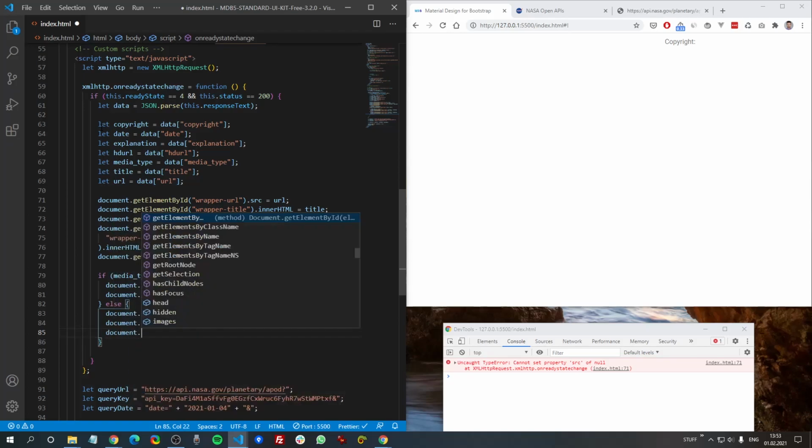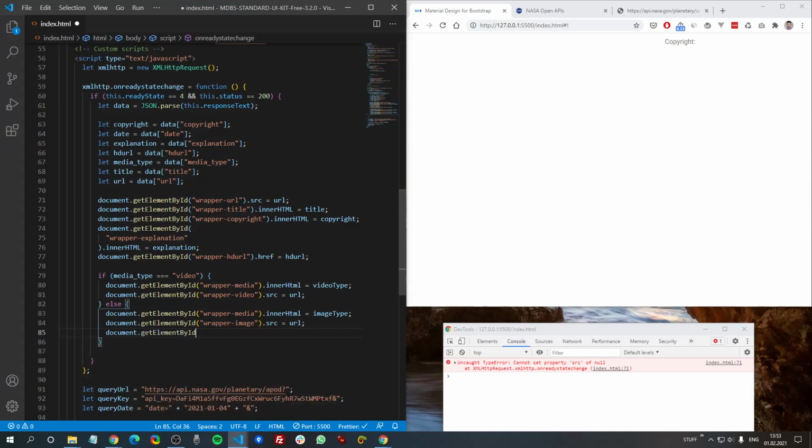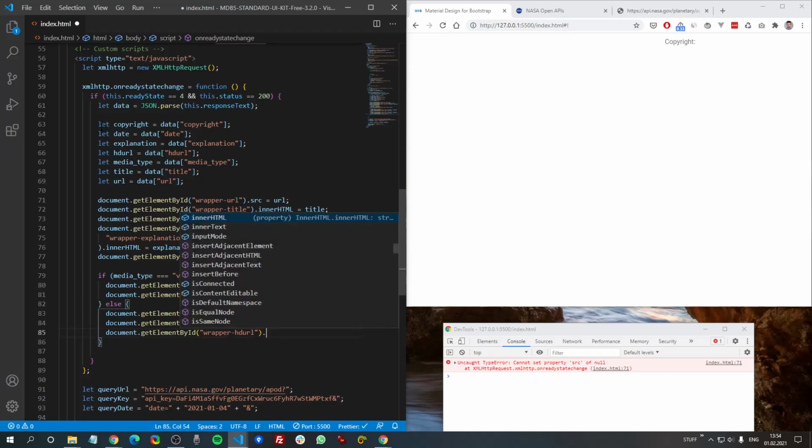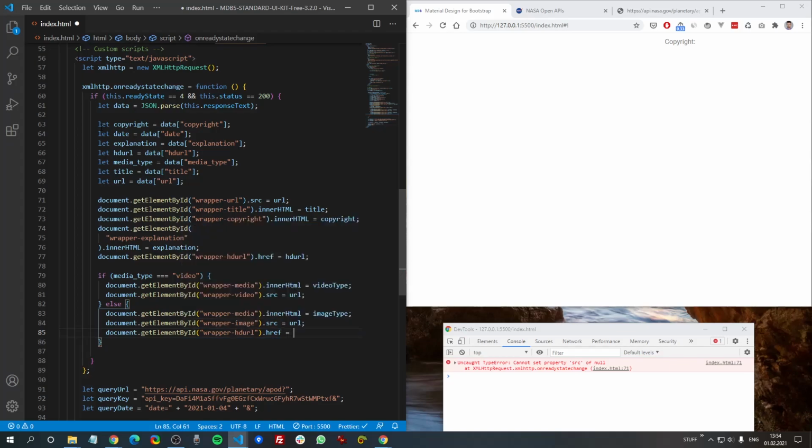So document href attribute high definition URL. So once again, we don't have these elements yet, so our app doesn't work, but now we'll create them and we'll make our app work again.